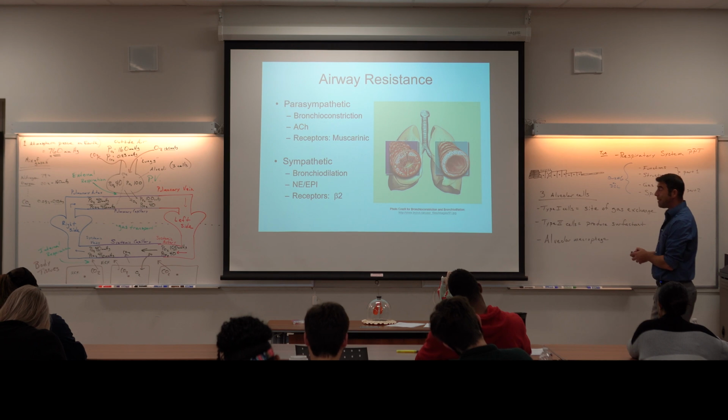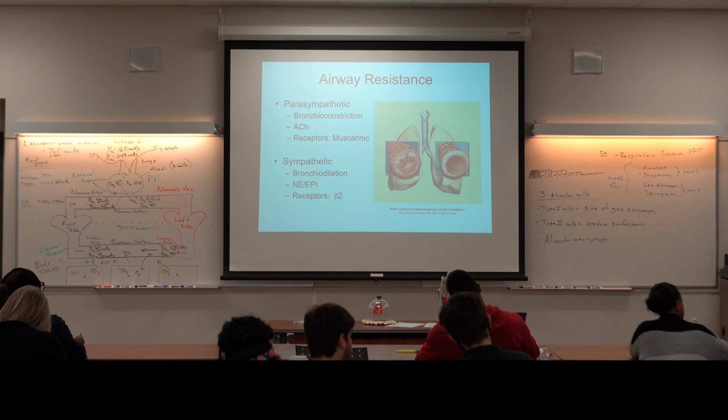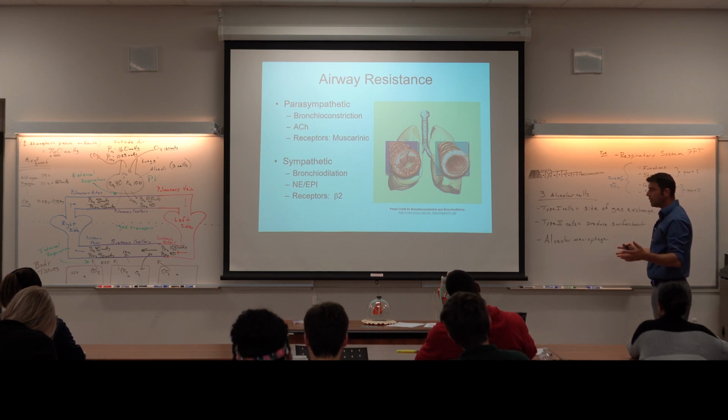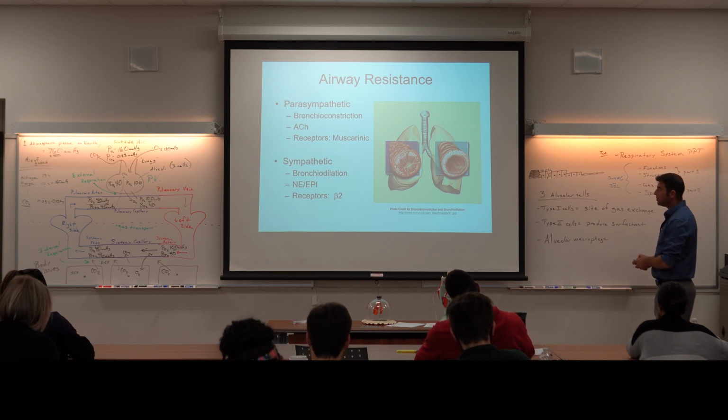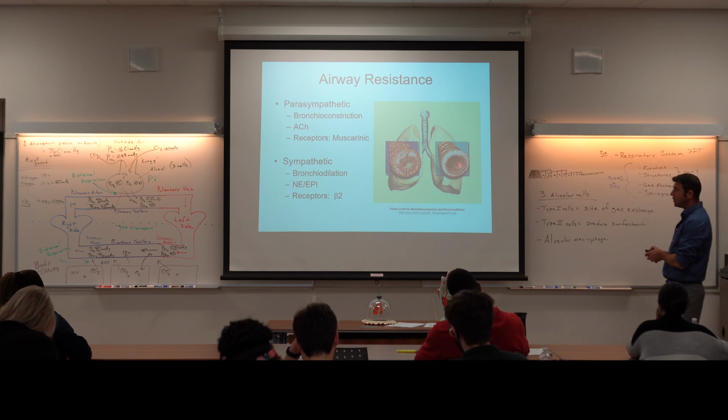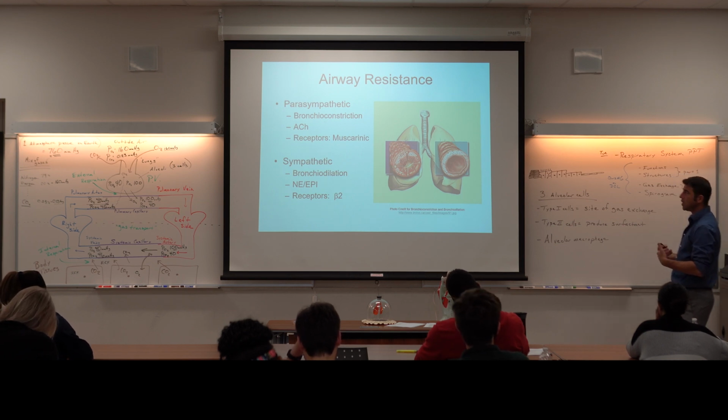That's going to happen because they're going to be lined with those beta-2 receptors. If you remember beta-2 receptors, we saw them on the coronary blood vessels on the surface of the heart. We saw them in skeletal muscles, and we also find them on the bronchial tubes. They're going to cause the muscles to dilate, relax. So we get more blood flow to skeletal muscles, more blood flow to the heart wall, and more air into these bronchial tubes to get to those exchange surfaces.